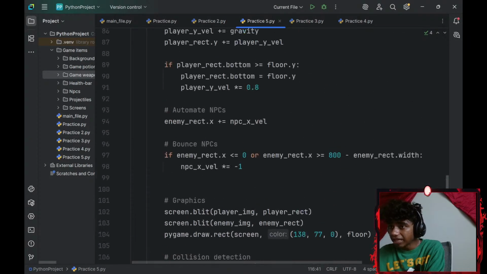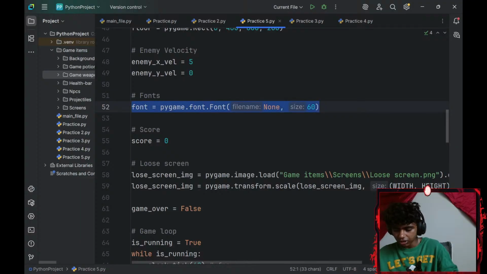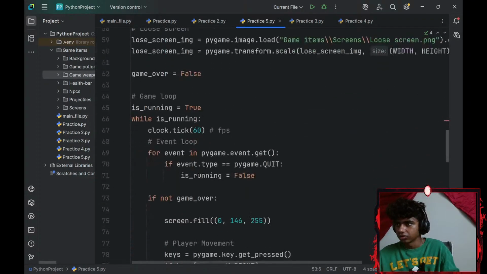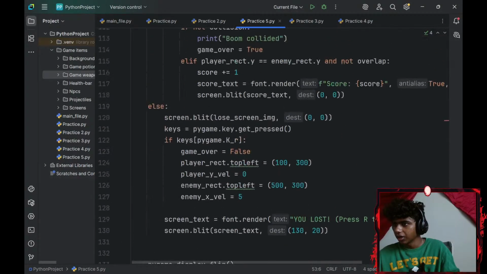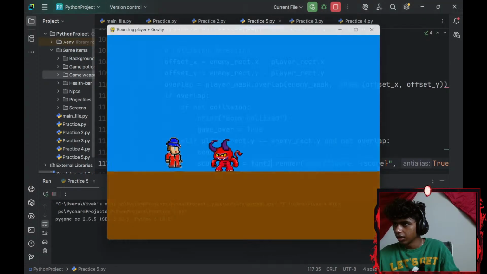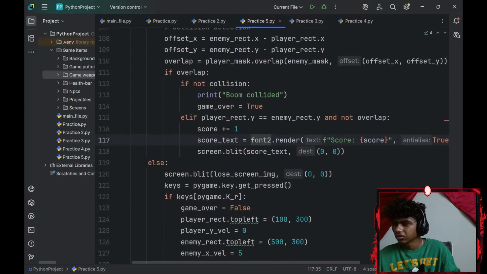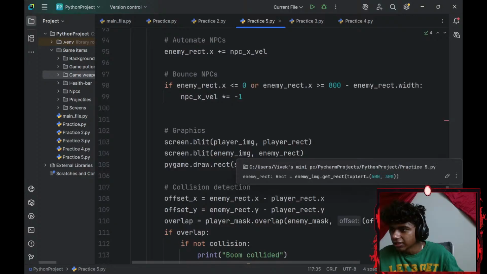Okay, it might be because I need a different font variable. Let me go with font 2 real quick. Let's copy that, paste it here, and change that to font 2. Now I'll go back here and change that to font2.render. It doesn't have my score. Does my score need to be added with my other graphics?